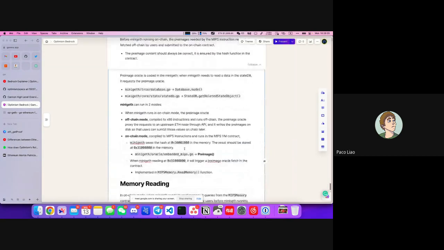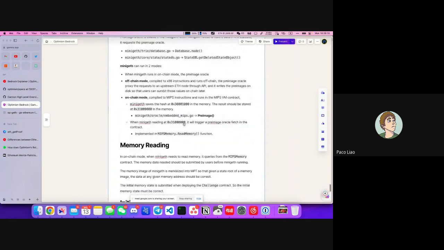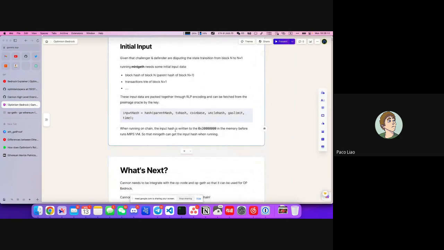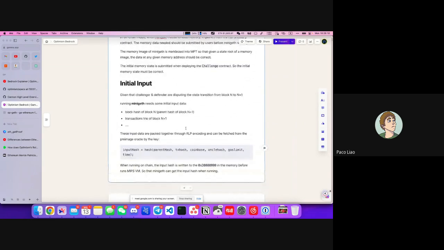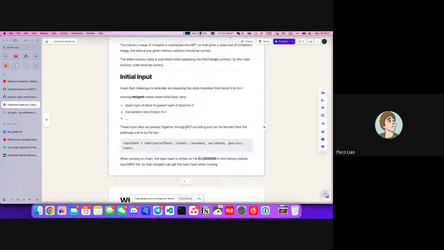So mini-geth can get all the data it needs, and it can rerun the MIPS instructions. And if the state provided by the challenger is correct, the challenger will win, and the defender will be slashed.